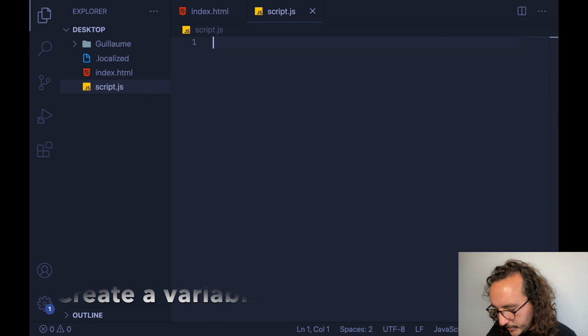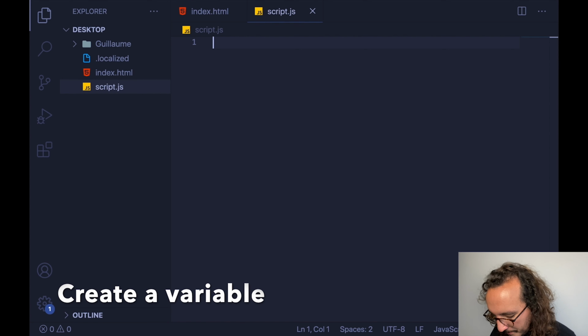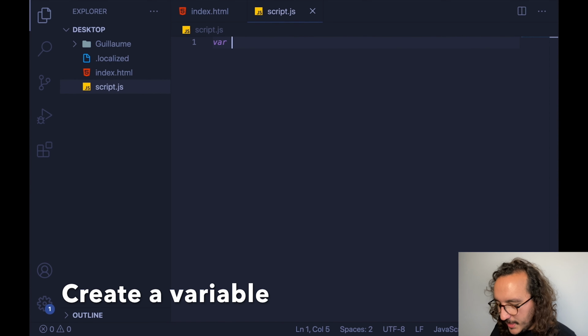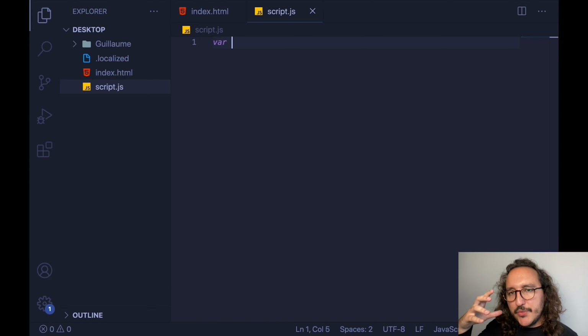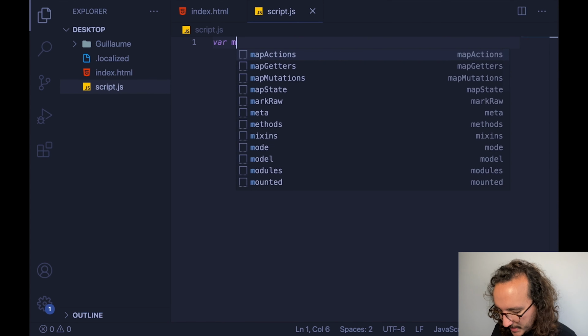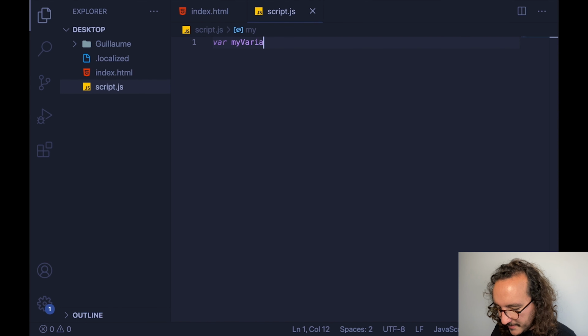So to declare a variable in JavaScript, you got to type var. And when you type var, the computer understands that you require a place in its memory. And in here, you got to give a name to this variable, because we are not going to put a number like this. We cannot recognize it. So basically you are going to type my variable.